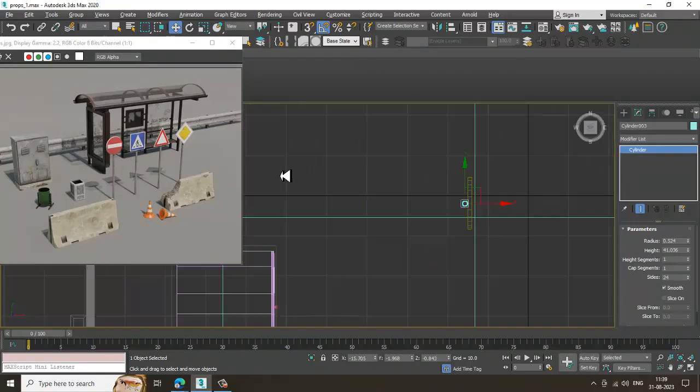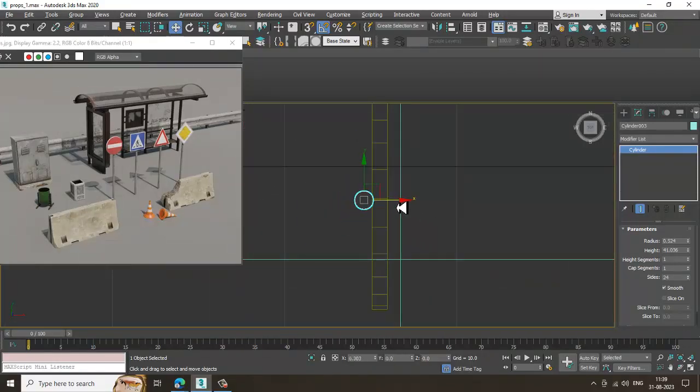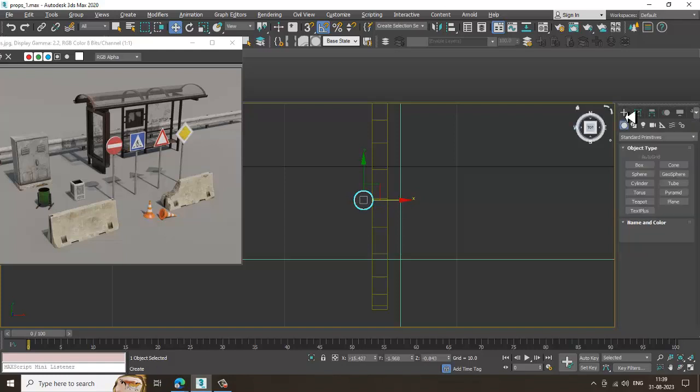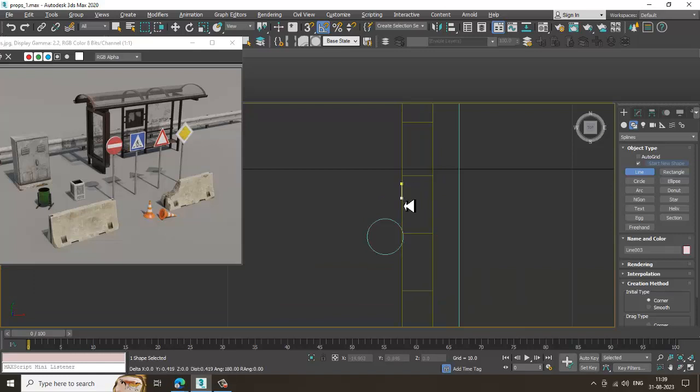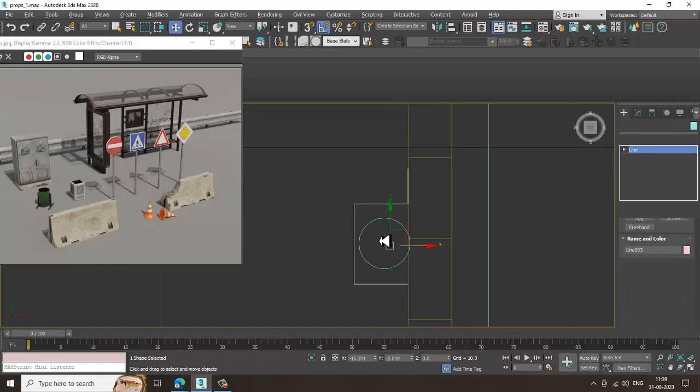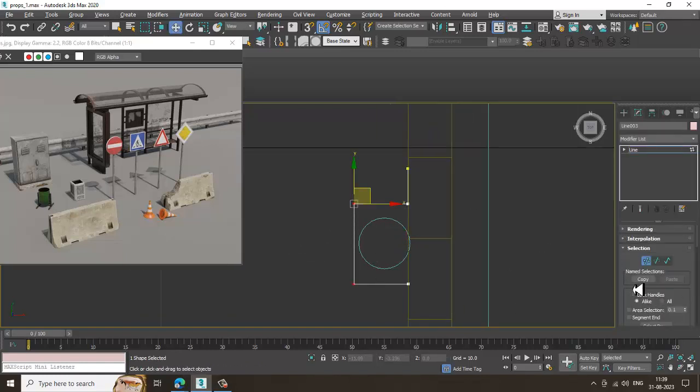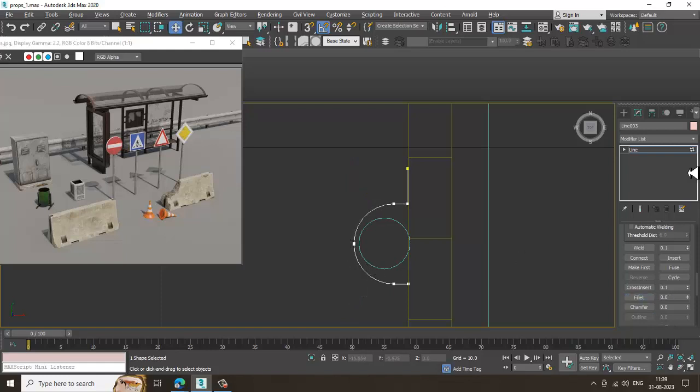So let's go to the top view. Again, take a line tool. Select the vertices and let's give a bit of fillet. Shuffle it over here.